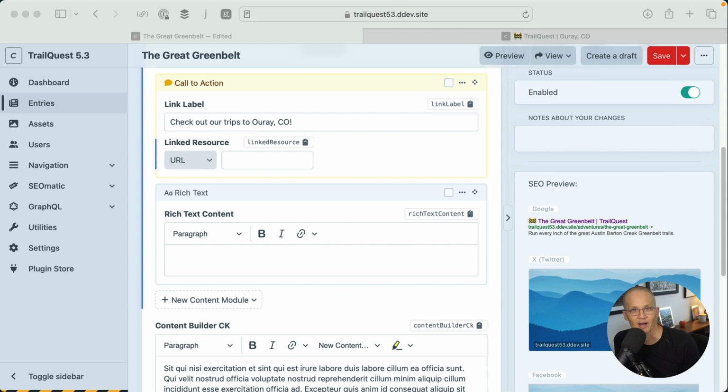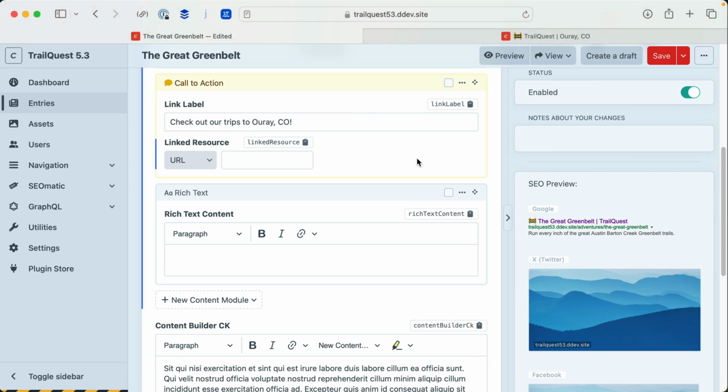Let's look at some of the new features coming in Craft 5.3. I'm going to go over some of my favorites, the things that I think will be most helpful, starting with the link field. The link field is a replacement for the URL field type that we had in prior versions of Craft, and it allows you to have multiple different link types, things you can link to: URLs, assets, categories, emails, entries, or a phone number.